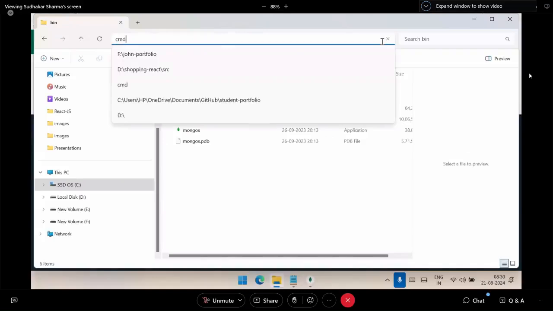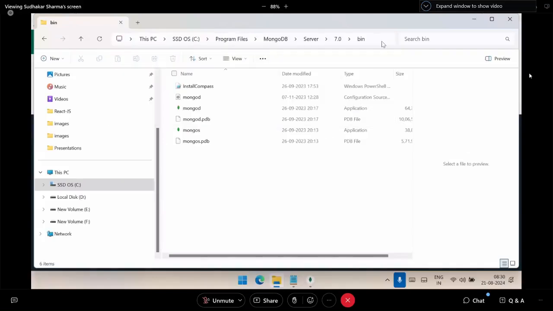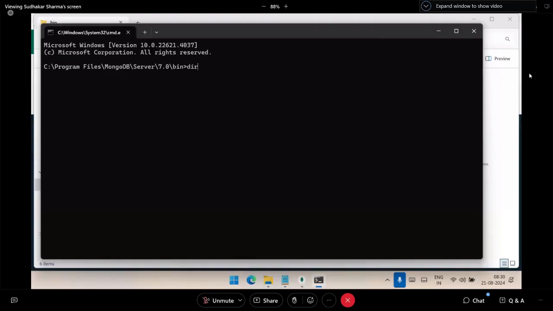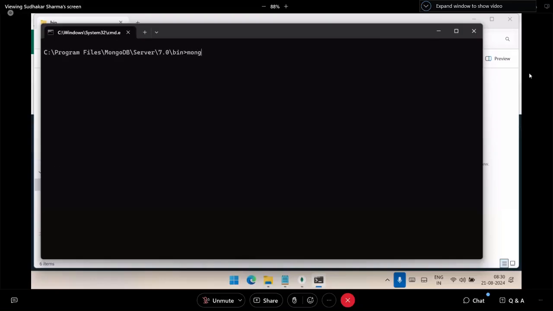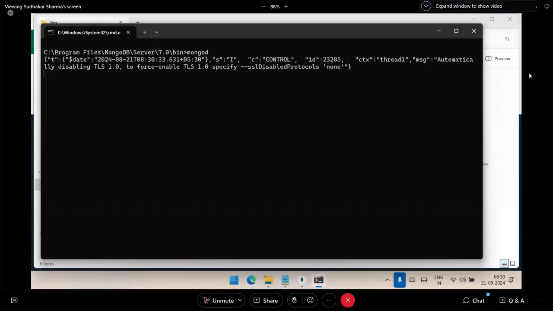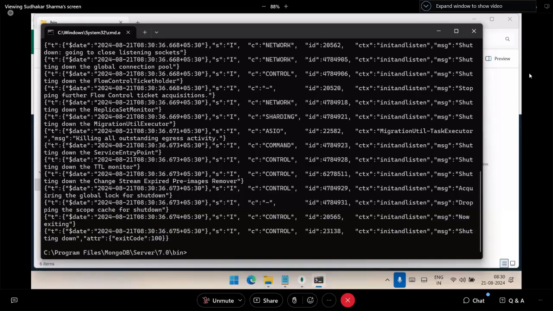That means we open this in the command prompt. And you see there is a mongod.exe. That means we type mongod. When you type mongod, exe is not required, just mongod. It will start the Mongo terminal.